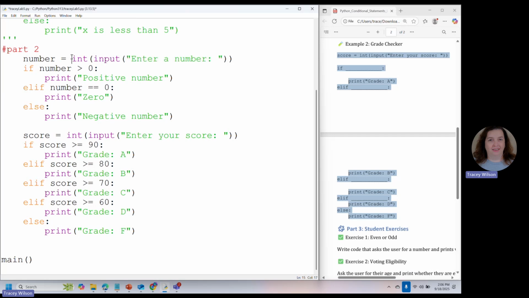I just took the converter, the int conversion, whatever you want to call it. I'm going to call it a converter. The converter function that converts it from a string to an integer, and I just wrapped it around the input statement because coding languages will let you do that. They'll let you call a function inside of a function. So the int function's input is the result from the input function. That makes sense? I see one no.